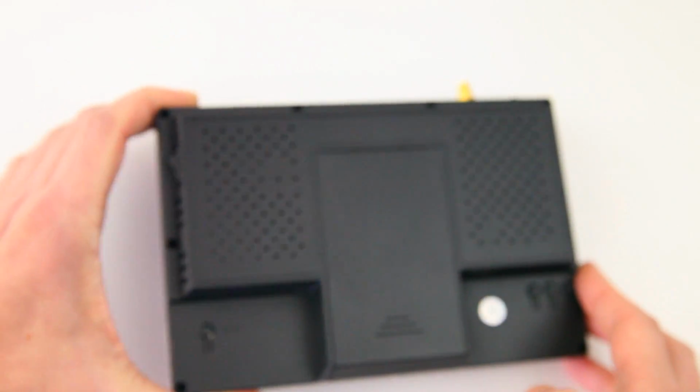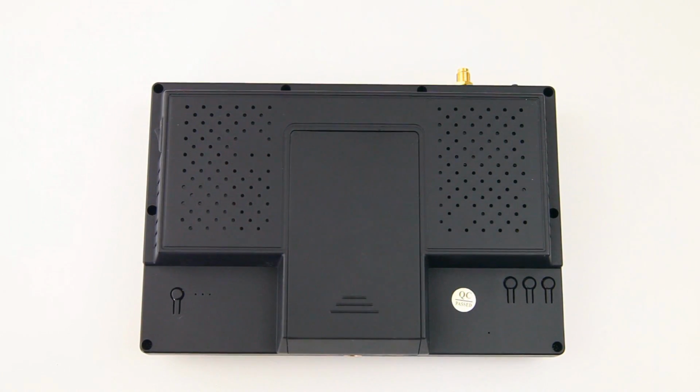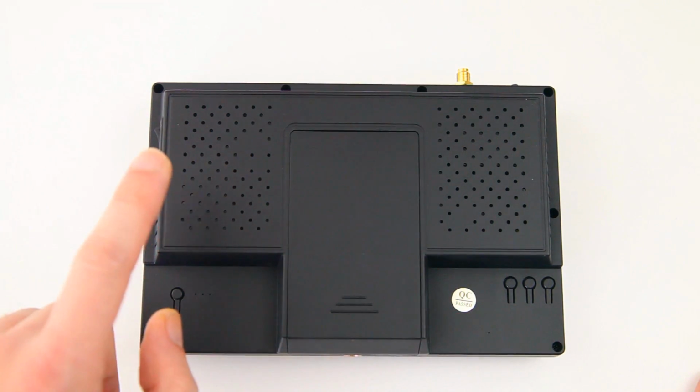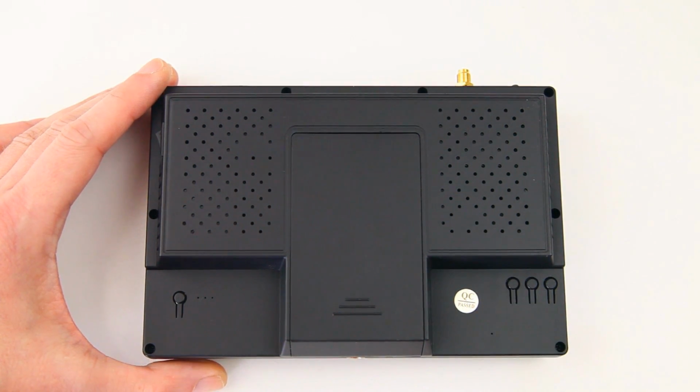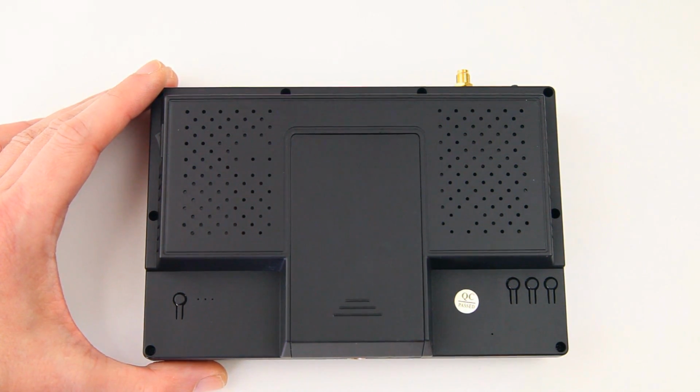And at the back of the monitor we find ourselves 4 switches, 1 over here and 3 over there. Now this switch over here, the manual says something about on-off, but to be honest I haven't been able to figure out what this button over here does. It didn't seem to do anything really. We've got some vent holes and speakers. We've got the 3 buttons over here which are for the DVR. So for recording, this one over here is to start, stop recording. The other ones are to navigate through the files on the DVR and to playback videos.